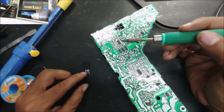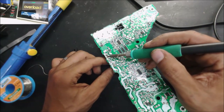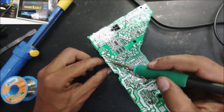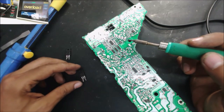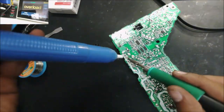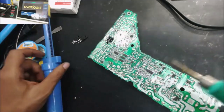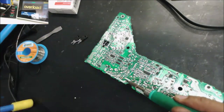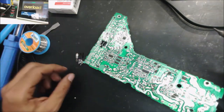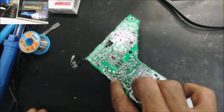This is 18N60. So it means 600 volt, 18 amp MOSFET, and this is an N channel. The other one is the same thing, so the two MOSFETs are the same N channel. And we check this resistor as well. So far, this is the bad component. Hopefully the IC is still good, because the MOSFET is shorted.